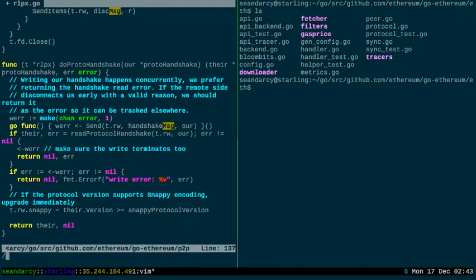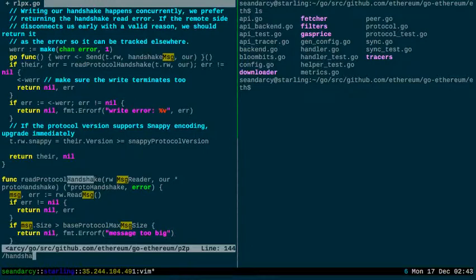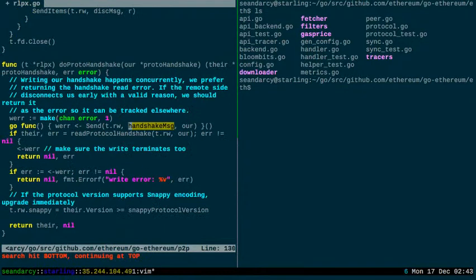So what's handshake? Handshake message. I imagine it's up the top. Nope. Where is that defined?